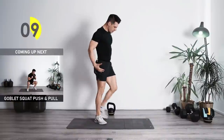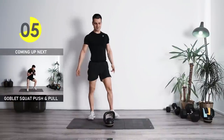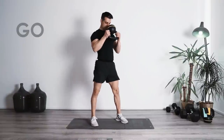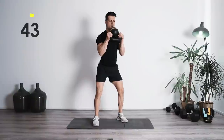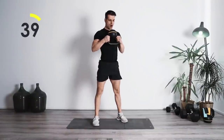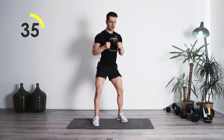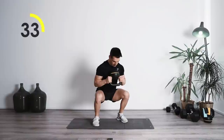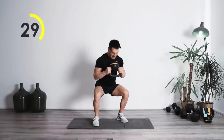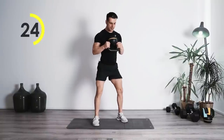Once again, we're gonna be engaging the legs, of course, and the shoulders at the same time. Five, four, three, two, one, here we go, drop it low, press. Pull, up, down. Press, pull, up, down. Keep the chest up. Pull, up, down. Knees to the outer side. Opening up the hips, up, down.